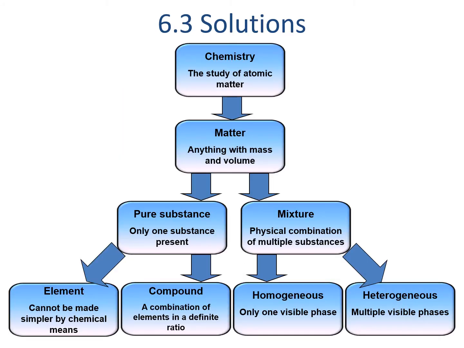We spent the last few slides talking about how we can figure out the composition of compounds and use it to find the actual formula for those compounds. So we've been talking about what makes up compounds. That's one type of matter that we study in chemistry. Compositions of elements are trivial. They're just the element itself 100% all the time. So we know how to talk about composition in pure substances, either elements or compounds.